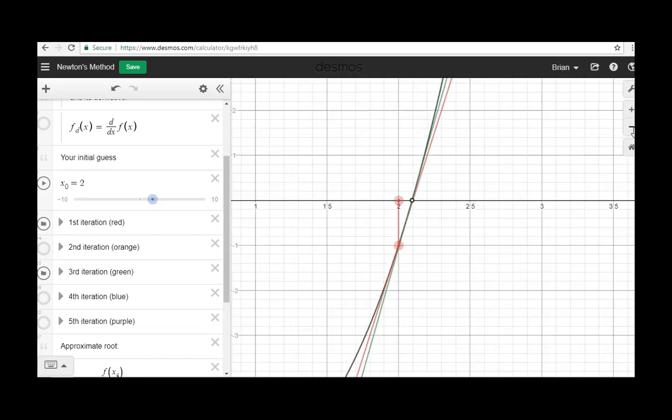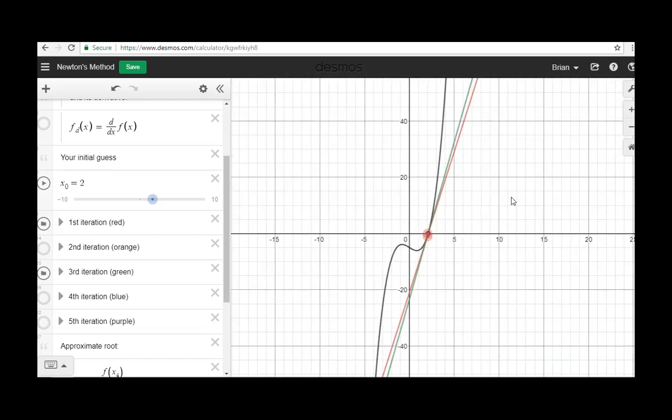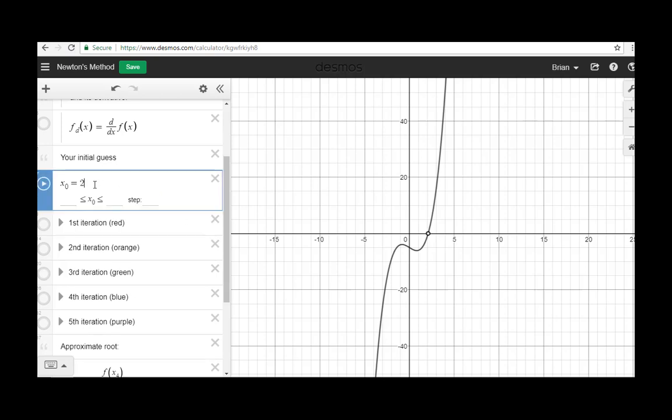Now, what if we didn't guess x equals 2? What if we guessed something pretty far off? Let's say we guessed x equals 3. What if we picked x equals 3? What would that look like? So if I pick x equals 3 as my guess, let me draw the first graph.